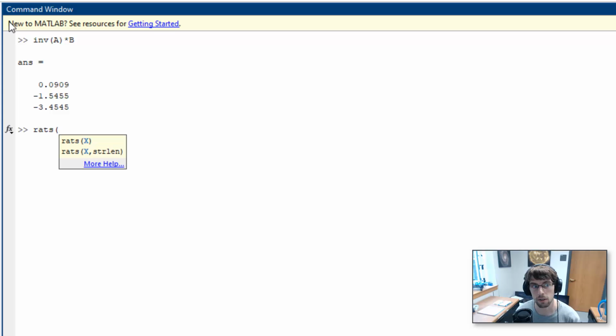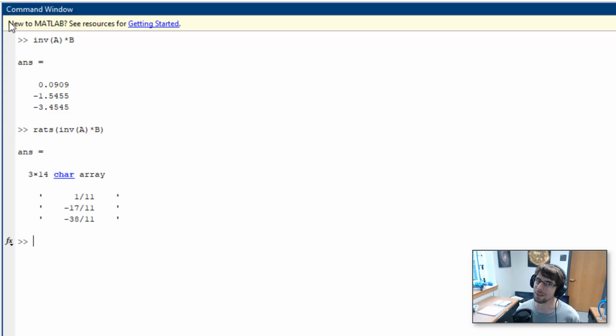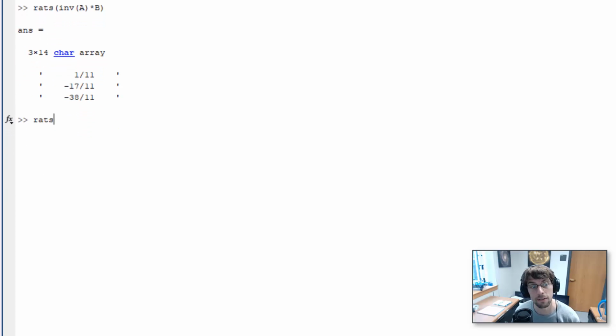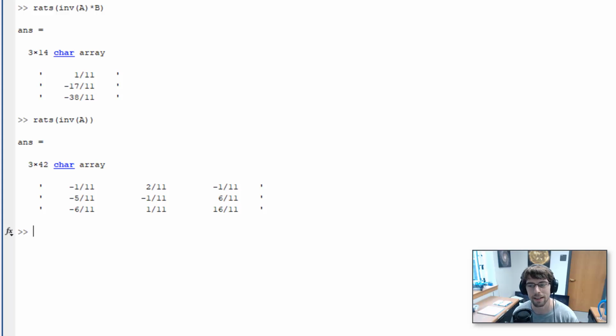So if we do something like rats, the inverse of A times B, this should output fractional values. 1/11, negative 17/11, negative 38/11. Cool. Let's go ahead and do it for the inverse matrix while we're at it, just to make sure that everything looks okay. And voila.